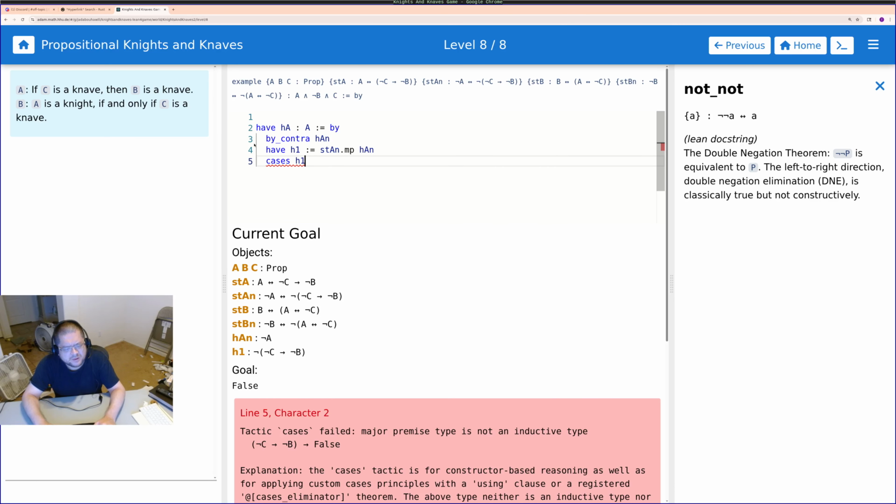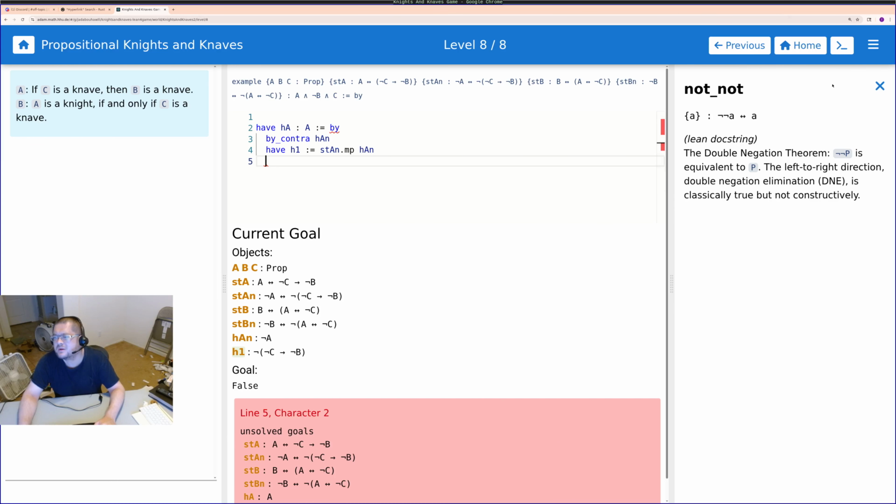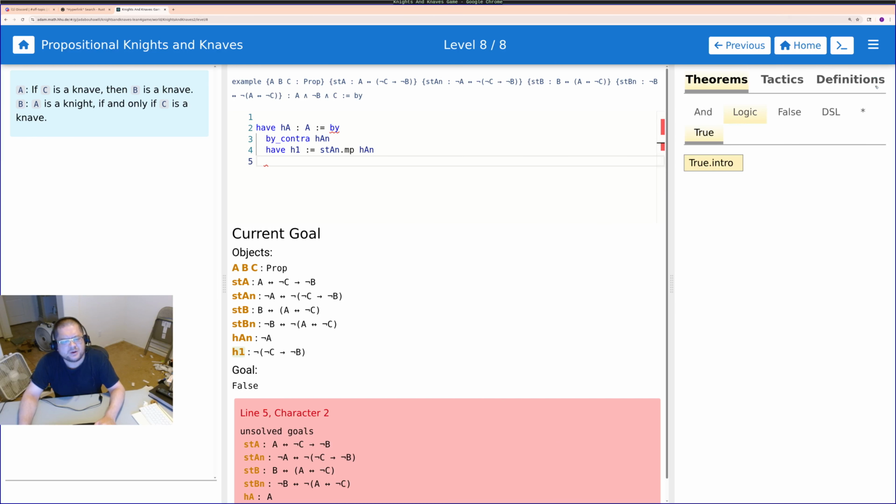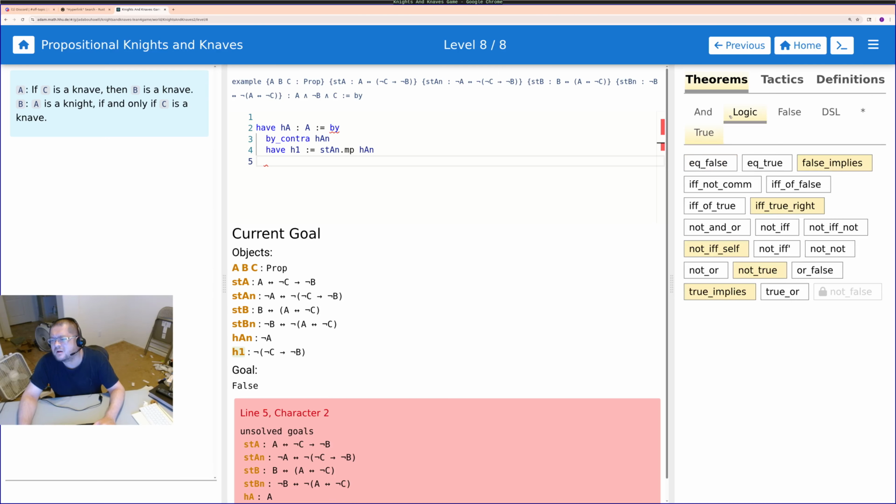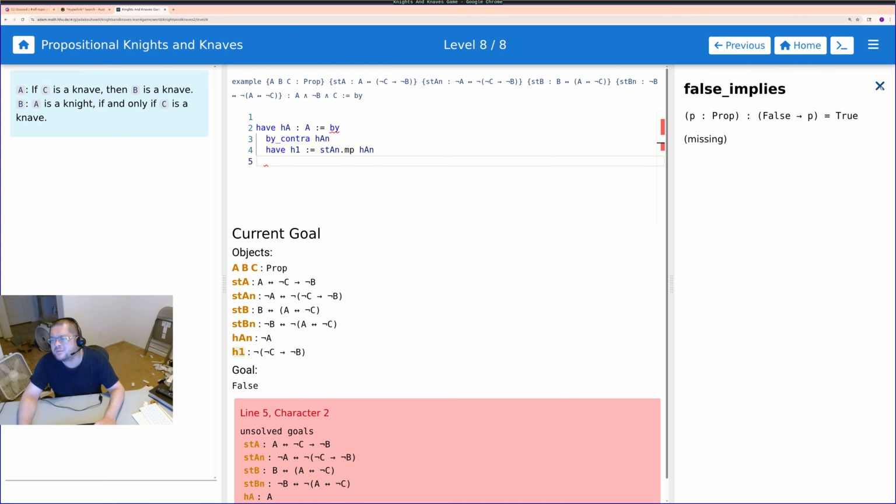How do we break this apart? There's gotta be a way to break this apart. Here also stuff we're supposed to use that we never used.